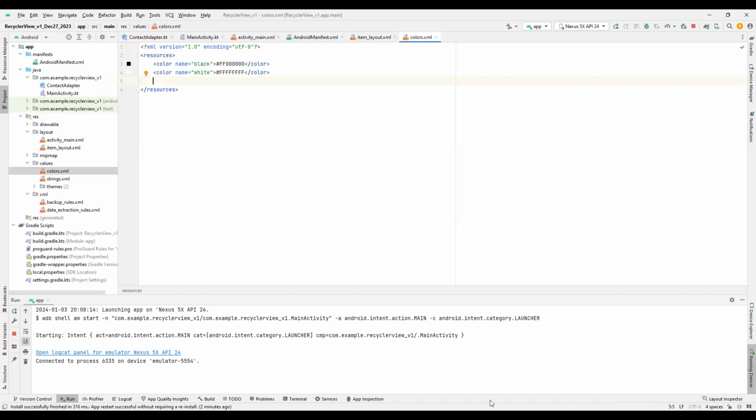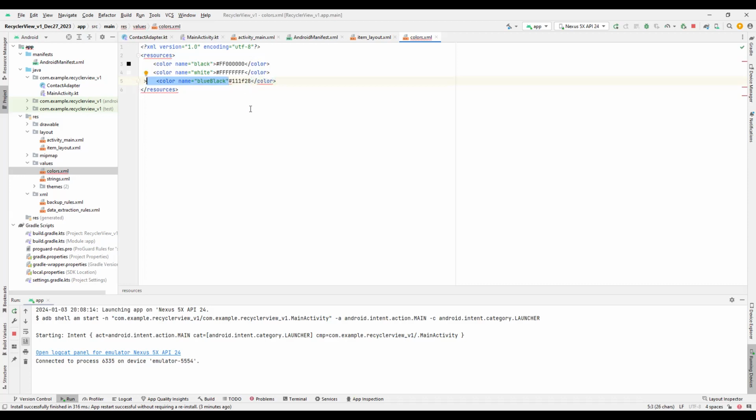So there's this specific color that I have shown you, that dark blue kind of color. That one you can define by using its hex value. That value you can get from the internet, and you can put that in here. So the color name you can define, and its hex value you can define.